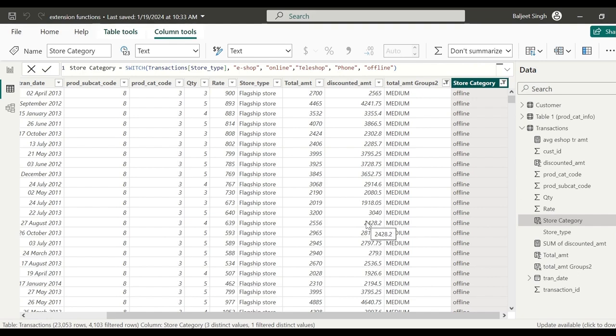So it is possible to do this type of filtering for visualization purposes. You can see there are 4,000 plus rows corresponding to offline transactions.